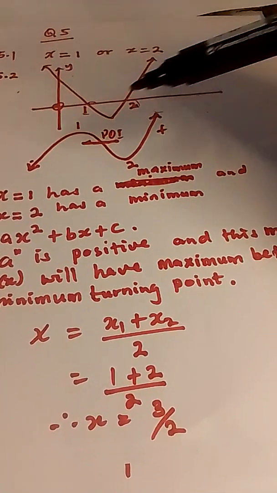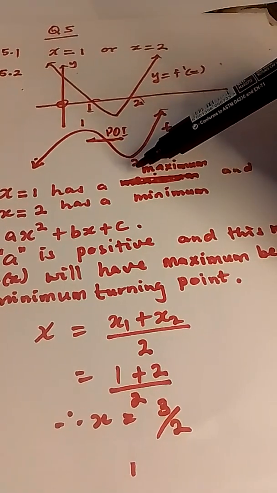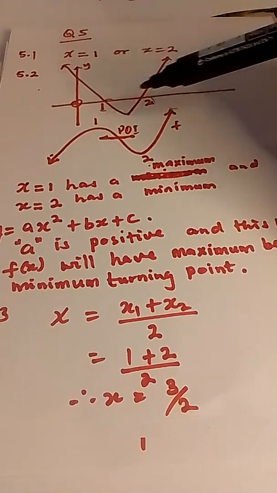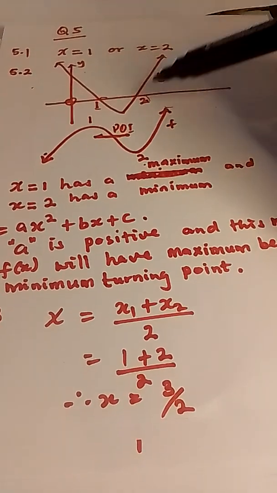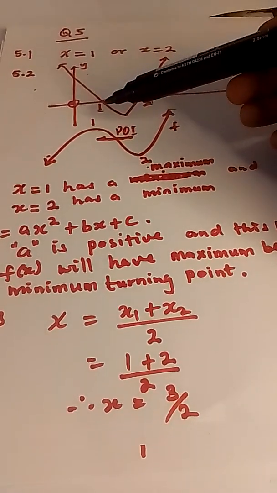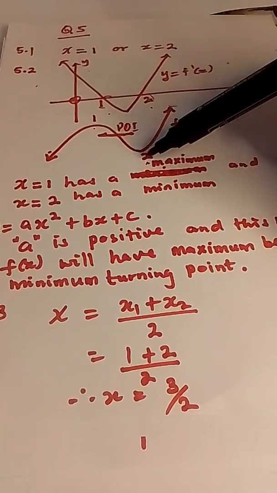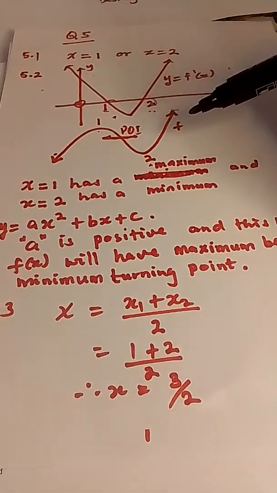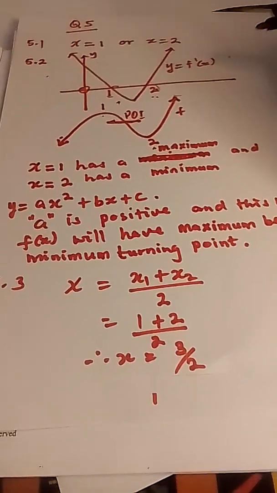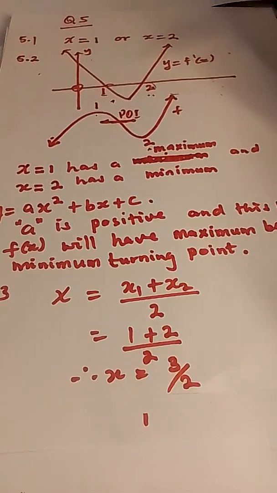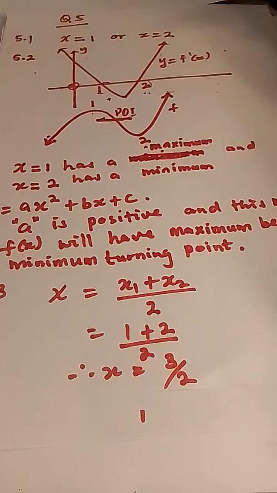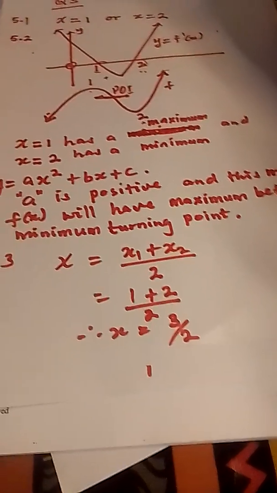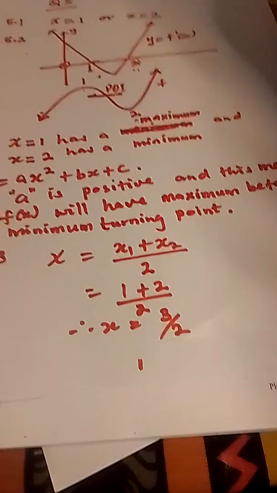Okay. So in that case, now that I know the turning point here is 1 and the turning point here is 2, if I'm calculating the x coordinate of the point of inflection, you simply take from the parabola. Let's deal with the parabola. This 1 is the same as that 1, and this 2 is the same as this 2 on the cubic function. So when I'm calculating point of inflection, I will add this plus this, and then divide by 2. So the point of inflection using the graph of the parabola is simply the x-intercepts added and divided by 2. So x equals 3 over 2. That is your point of inflection.